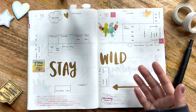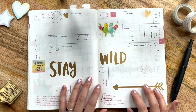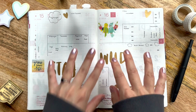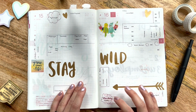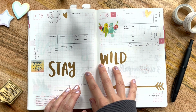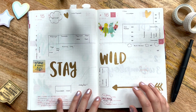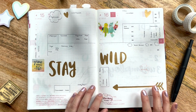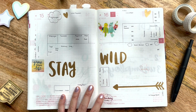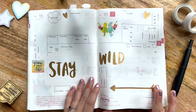Over here is a great example of me kind of going backwards and trying to fill the empty spaces. So here I use this spread to kind of map out and plan my garden. Oftentimes, whatever I plan out actually is not even close to what ends up happening, especially this year because my focus is more on school than on my garden. But this was a really great attempt to kind of have some clarity about what plants I needed to purchase and seeds to start. So that's what I tried here.